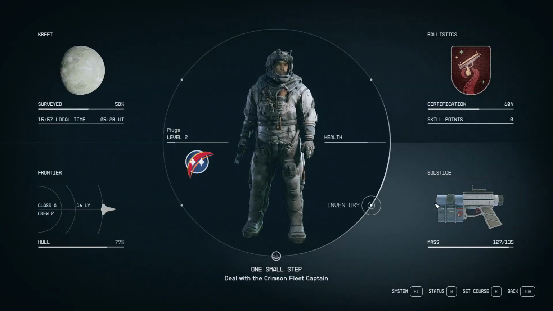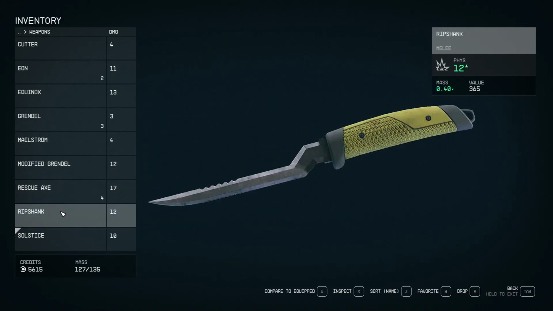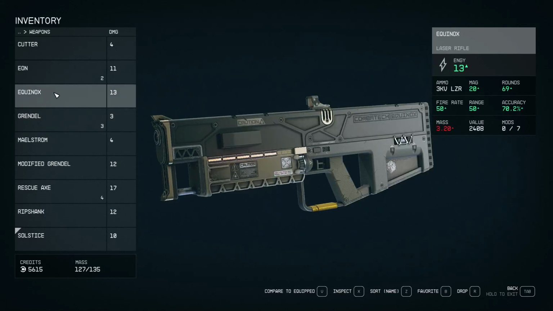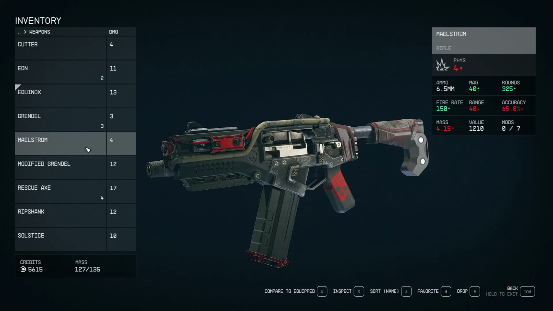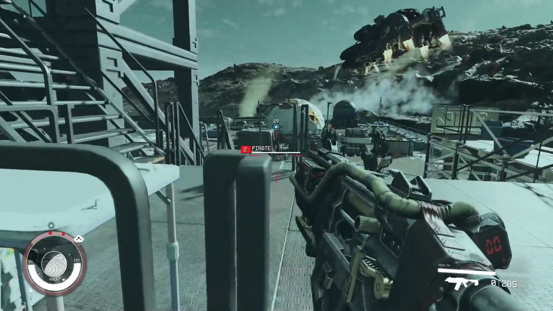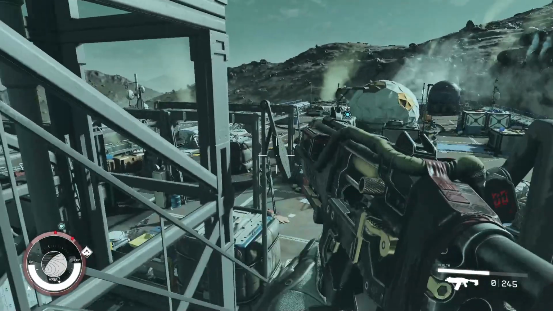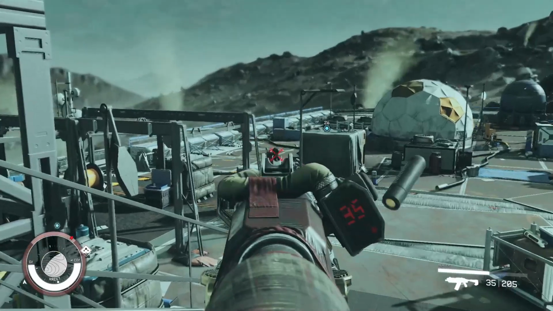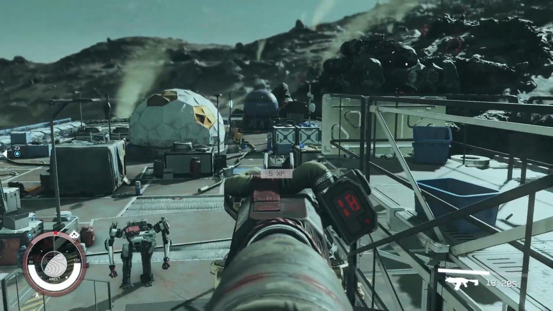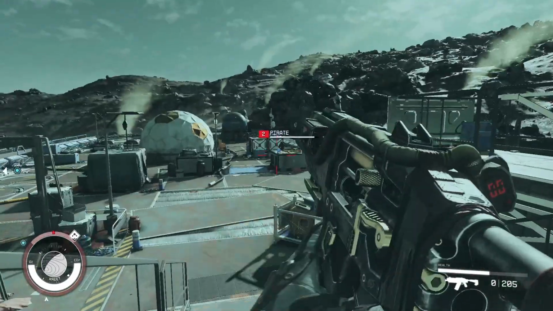So also, we have a gun which has only got two rounds in it. Let's maybe change that. So there's this gun that's got lots of rounds, and then there's the Maelstrom, which we have even more rounds for, so we could just go with that one. Don't steal my kill. There's someone over here as well. Move out the way, Vasco. Yes, because you're standing in the way.